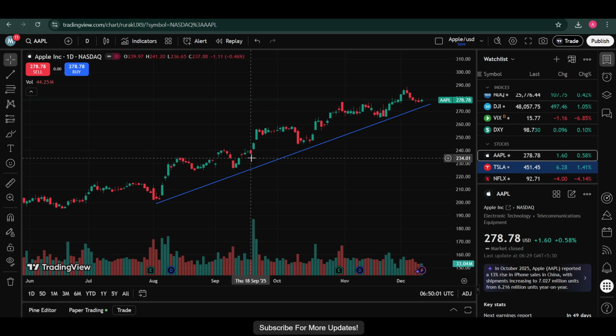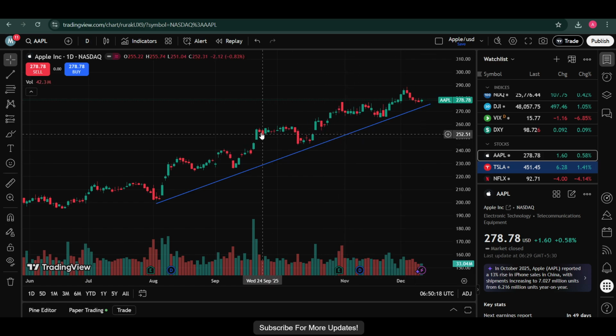Alright, let's get started. First, let's talk about the free method because anyone can do this without upgrading their TradingView plan. Free method, using multiple tabs plus window snap. If you're using a free TradingView account, you can't open multiple charts inside the same layout. But here's the simple workaround.